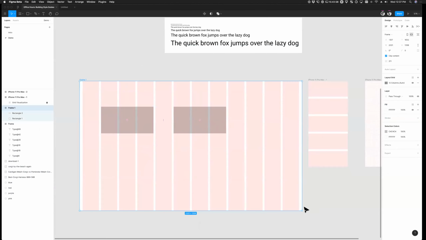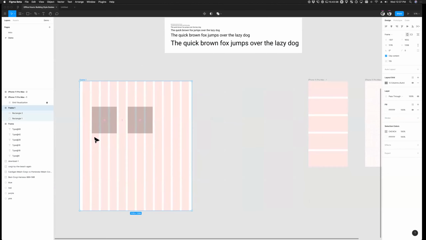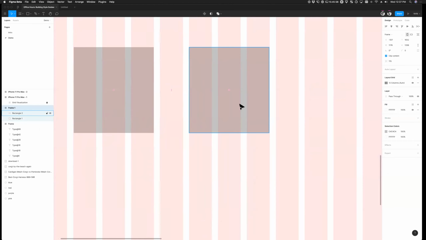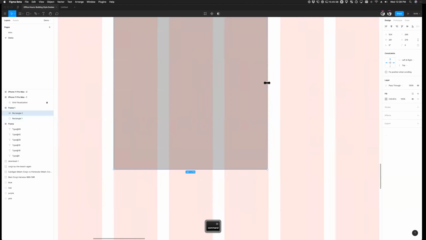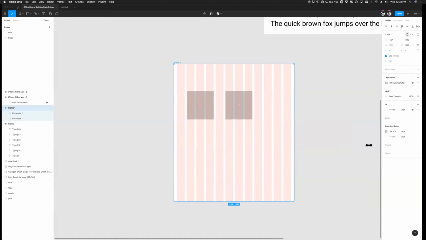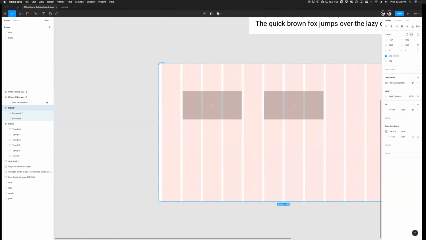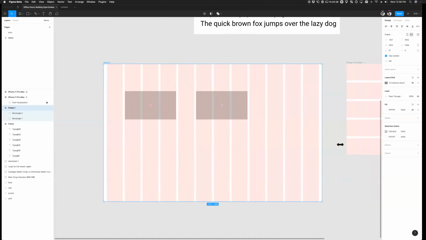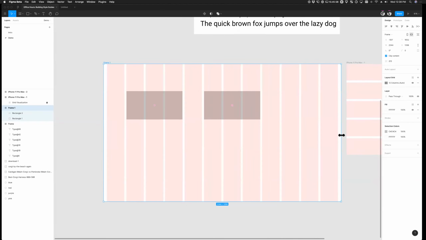So the hope here is that as I scale, notice that these boxes are staying perfectly aligned to their nearest column. Even this one is not even fully on the column, but you'll notice that it honors those grids, those gaps, everything. It's been such a really helpful thing when dealing with flexible layouts and flexible components. Yeah, fluid grids with fixed gutters is something that you'll see a lot of times in web design, and to just have that be really easy is quite nice. So nice. Yeah.